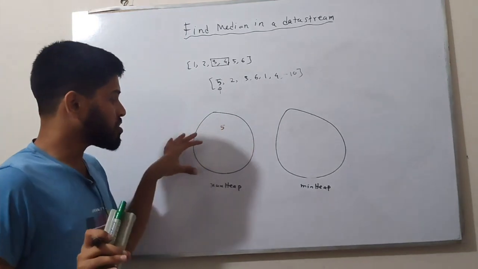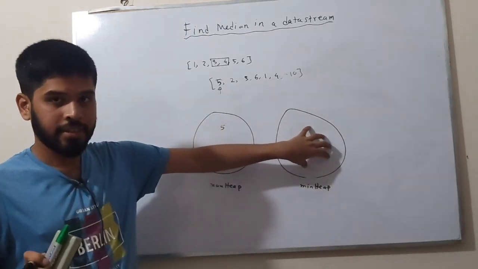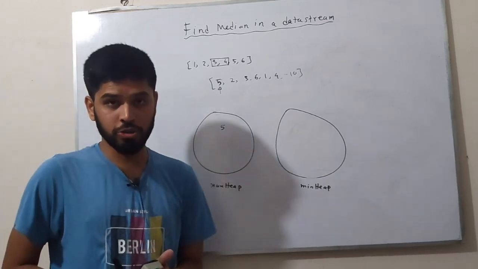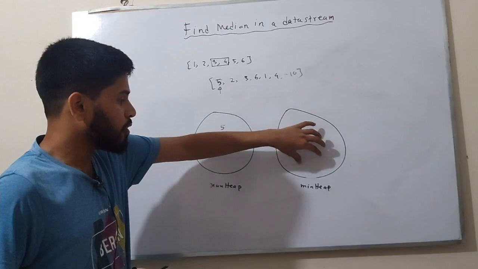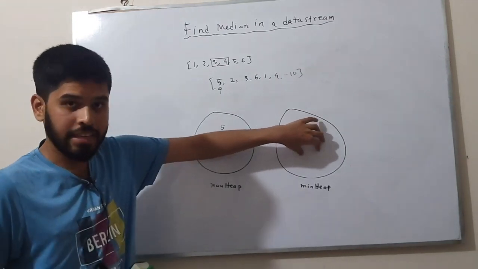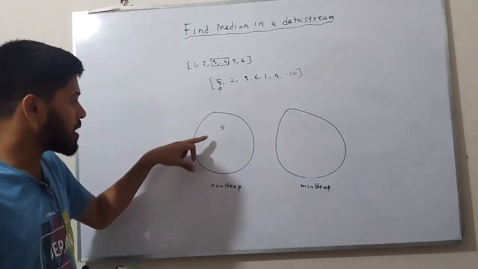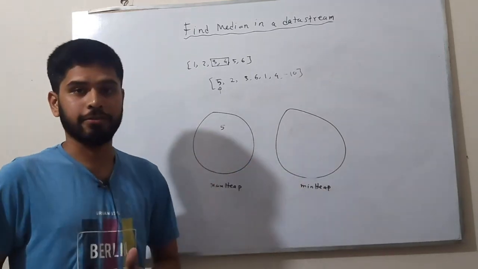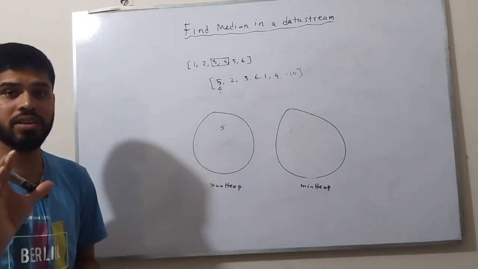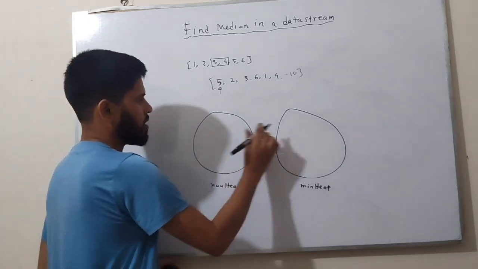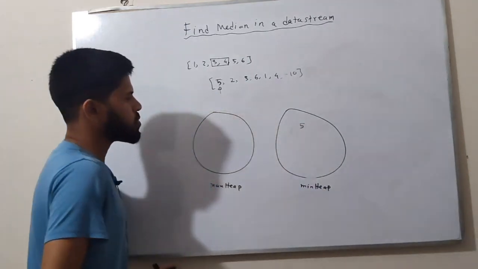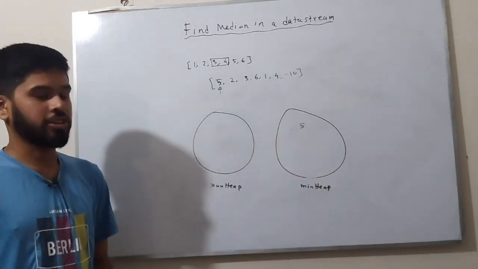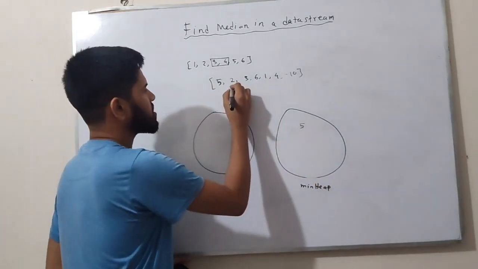Okay? Now we're going to check if the size of min heap is less than max heap. Then what we are going to do? If we see the size of min heap is less than max heap, we're going to remove the max element from max heap and we're going to store it in our min heap. Okay, it's kind of intimidating. Just let me go through this. Let's put it back here. 5. So our first element stays in this heap data structure. Let's move forward. This is kind of intimidating.